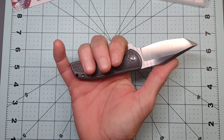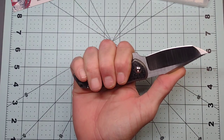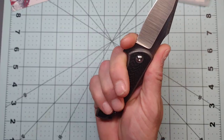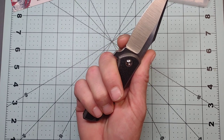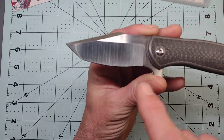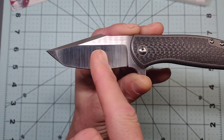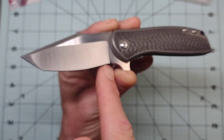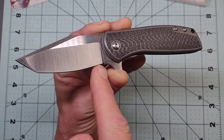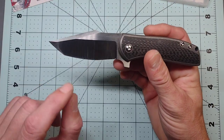You get as much blade as they can put into this small handle, which is 3.75 inches long — which unfortunately keeps me from getting a full four-finger grip without having to squeeze together. You can use a choked-up position here, but you better be careful because that edge is quite close. It does have a sharpening choil, believe it or not, which keeps you from getting a smile when running back into this plunge — that's a good touch. But you're not going to get a lot of sharpenings before you start hitting that plunge.